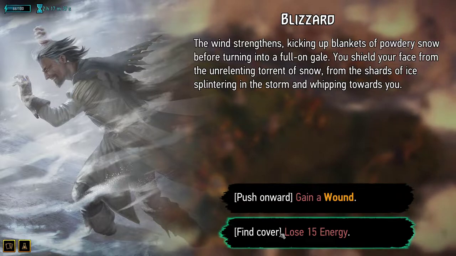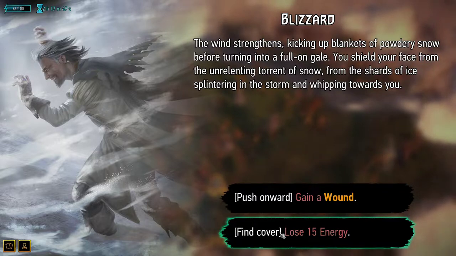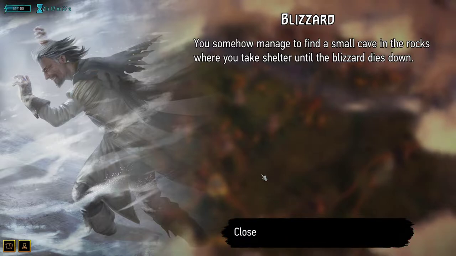The wind strengthens, kicking up blankets of powdery snow before turning into a full-on gale. You shield your face from the unrelenting torrent of snow, from the shards of ice splintering in the storm and whipping toward you. I think we just lose the 15 energy, especially because we have a place of power next which we can use to restore that energy. You somehow manage to find a small cave in the rocks where you take shelter until the blizzard dies down.